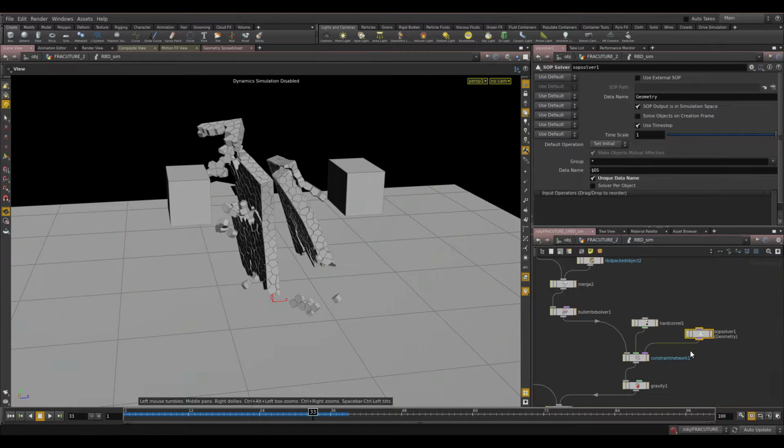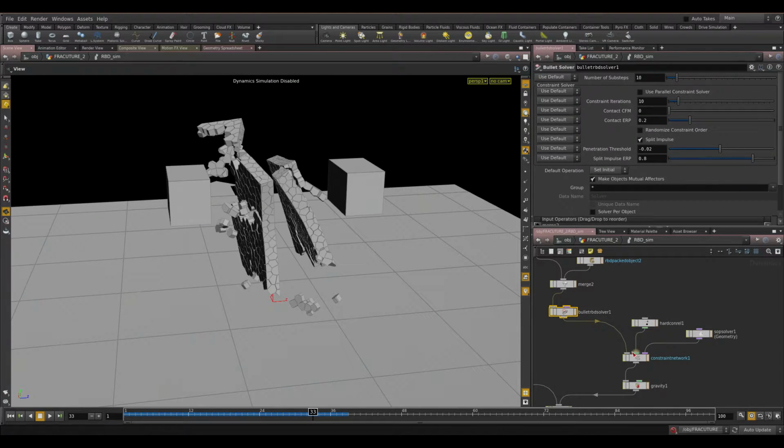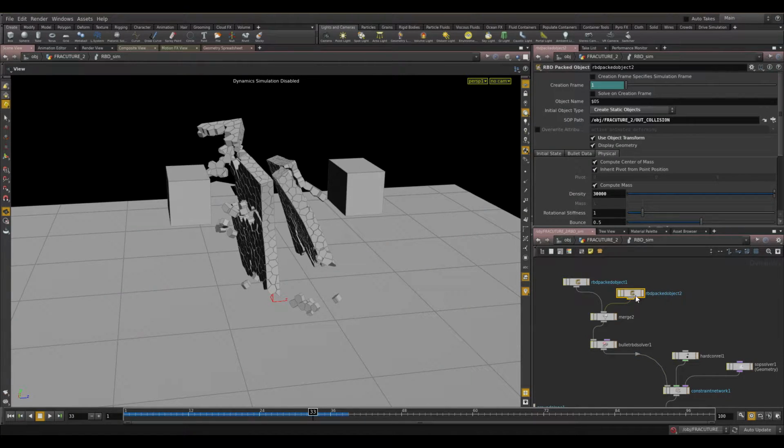And I have a subsolver, which I will explain in a minute. After that, I need to input my objects to be processed, which is the bullet solver. I didn't change any values here. And then I have my collision geometry, which is these blocks, and I increase the density.